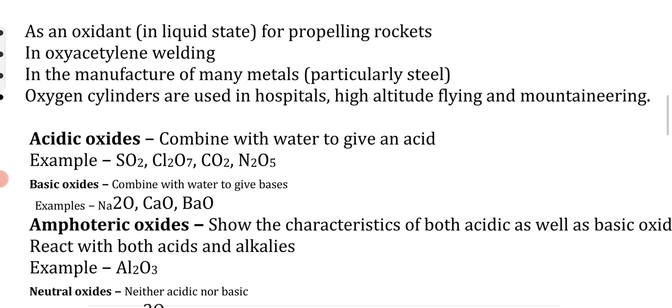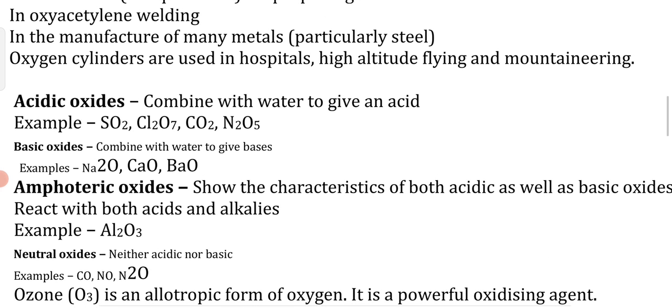So each and every oxide that can form an acid in the presence of water is called an acidic oxide. Similarly, basic oxides form bases like NaOH, calcium hydroxide, barium hydroxide. They all are bases because they all have OH minus ions in the solution. They all can donate OH minus ions in the solution, so they are basic in nature. When oxides like Na2O, CaO, BaO dissolve in water, they react with water and form bases. That is why they are called basic oxides.